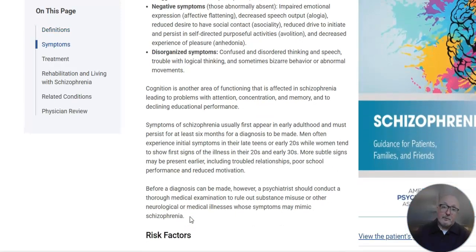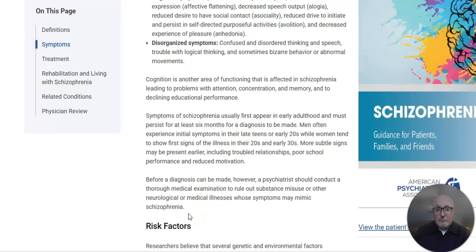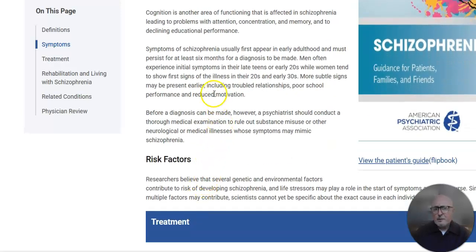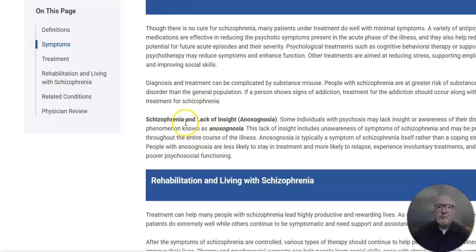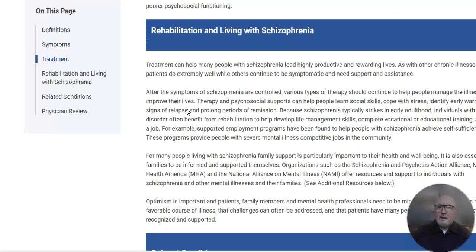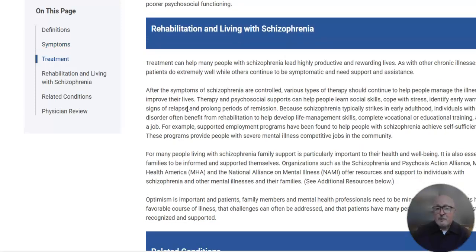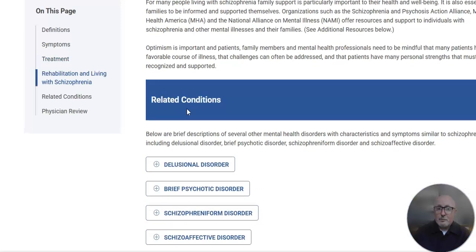So again, think in terms of cognition, think in terms of brain function. I've already discussed here in chapter 13 the likelihood of when the symptoms will first start to appear. What I really wanted to draw your attention to here is a little more discussion about some treatment. I think it's really interesting, their discussion here about the role of family support, for example, other resources. So again, take a look at this when you can.